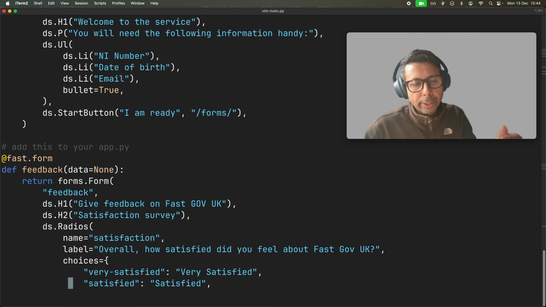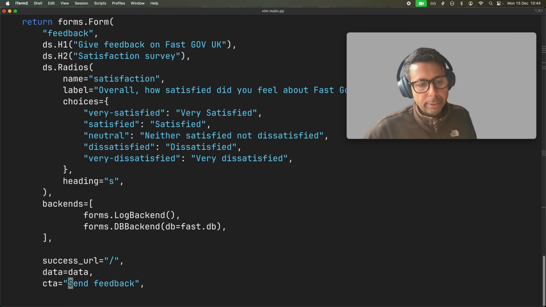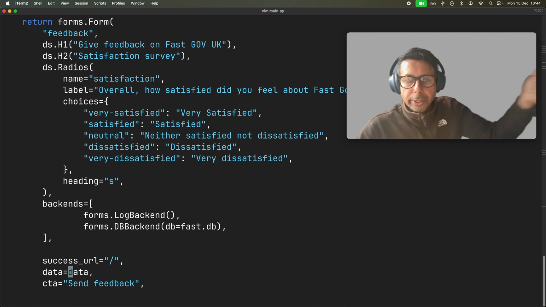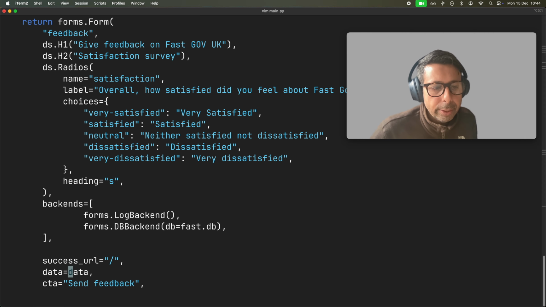Then when you're creating your form object, which is very similar to a page object, you pass in the data that you received from the state machine back into the form object so that it knows that this time there is some data attached to the form.